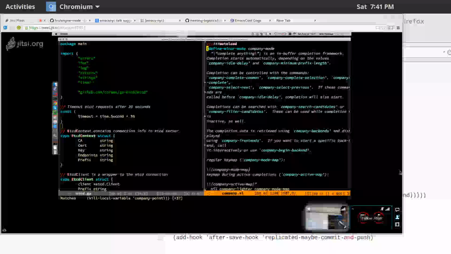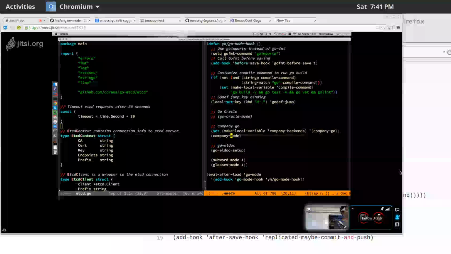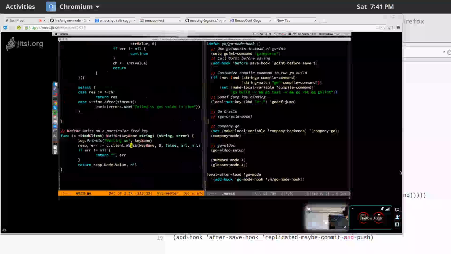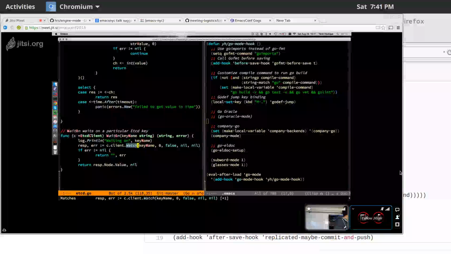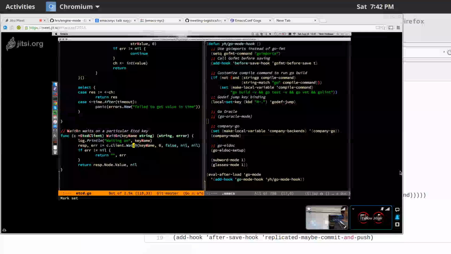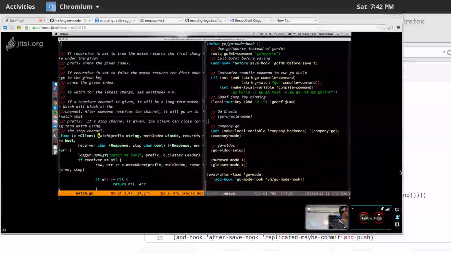Well, with GoDef, we have exactly the same capability with GoCode, right? So I just jump to the definition of the watch function here by hitting exactly the same shortcut, right? So that's good.